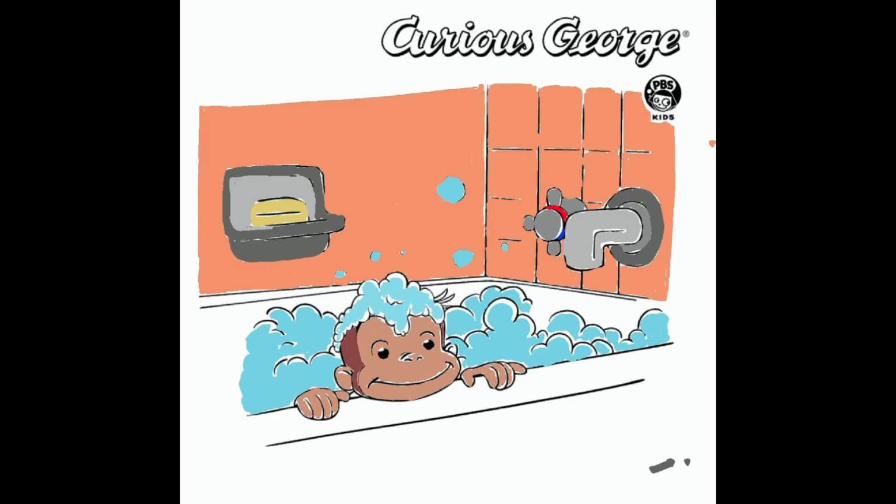Next, I used the dark brown color to finish coloring in his head. Now George is looking good. Thanks for helping me color.